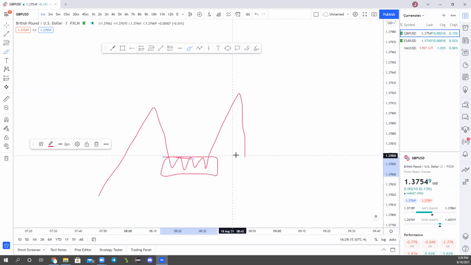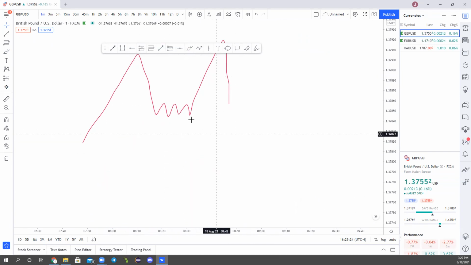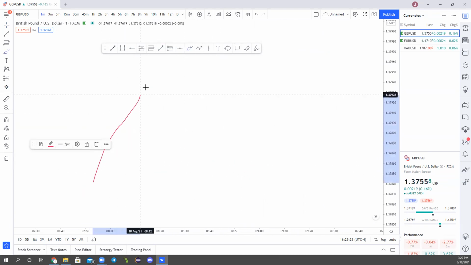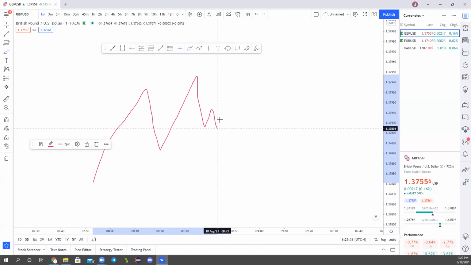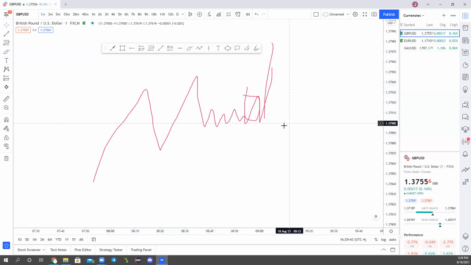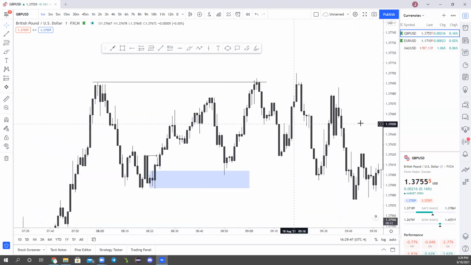Are they my favorite? No. But when I can see that the last move, or before this move up, in this case of an uptrend, is a sell to buy, it validates it for me. So these areas, and that's like the example where I made it very clear what I was trying to say. When you see this and you see a sell to buy, that helps. When you see consolidation, a sell to buy is your last candle before the up move. That's a strong area. And that's what we had here.